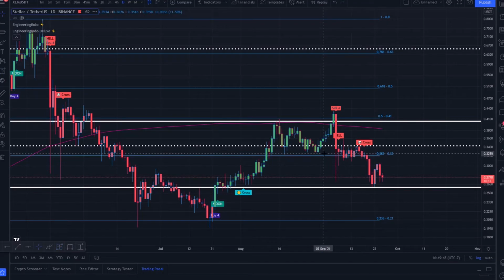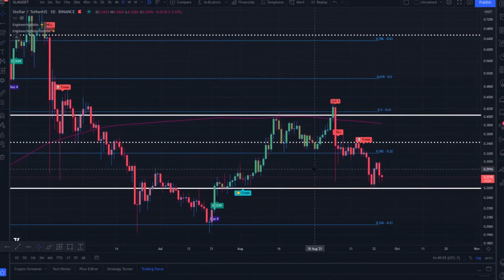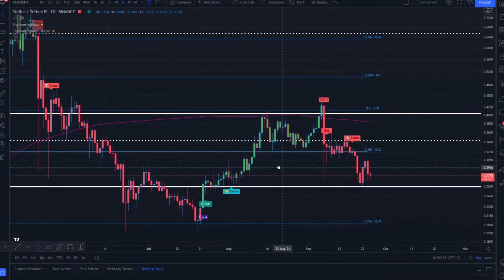EngineeringRobo is not used to determine the exact top or bottom of any market, but is used to decipher the best areas of accumulation and take profit that have the highest chances of success. It is key to pick 3 of the many different Robo advisors available with EngineeringRobo and EngineeringRobo Deluxe. Once 2 of your chosen 3 Robo advisors become bullish or bearish on price action, that is used to determine your entries and exits. At the moment, with all 3 of our chosen Robo advisors bearish on price action, I do believe further interaction with support may be necessary before the uptrend can continue long term.